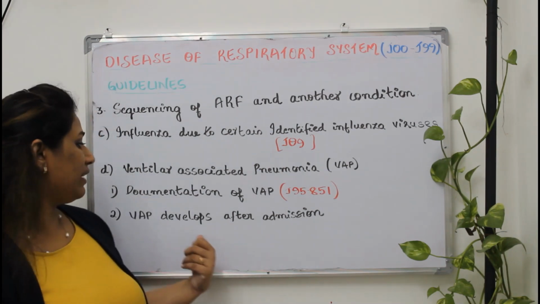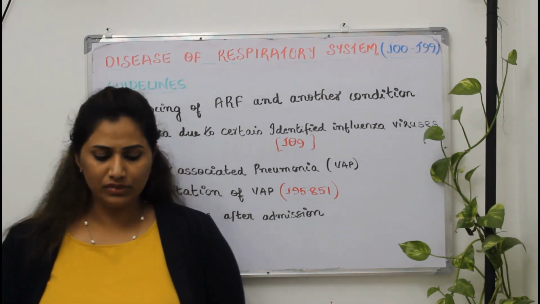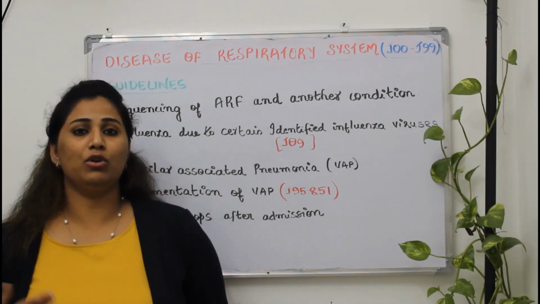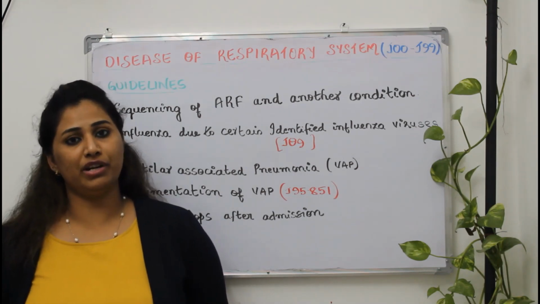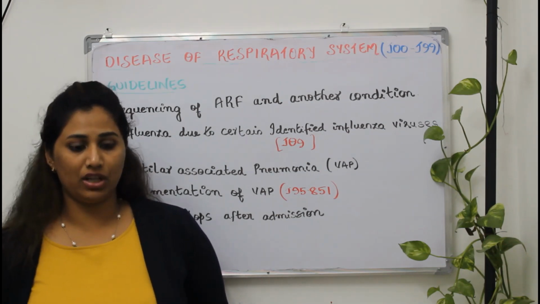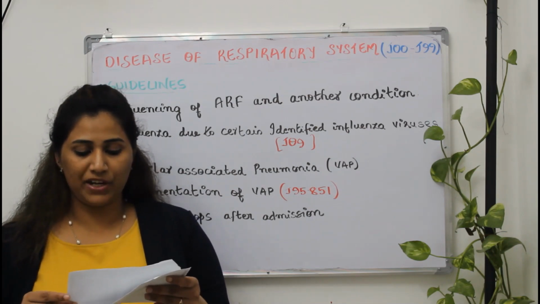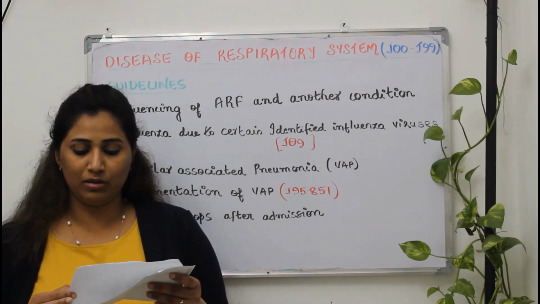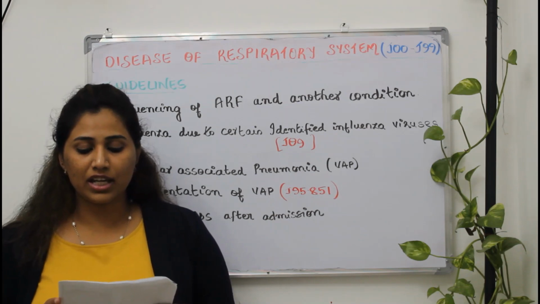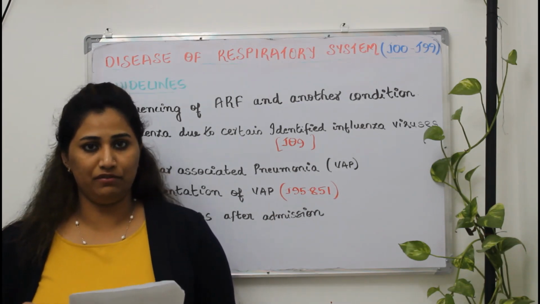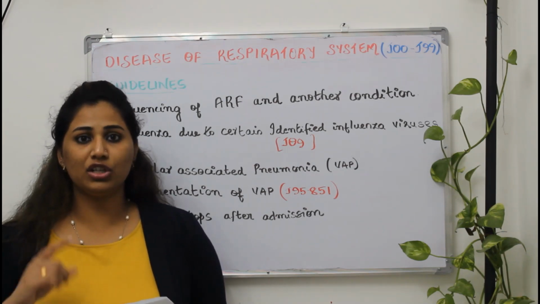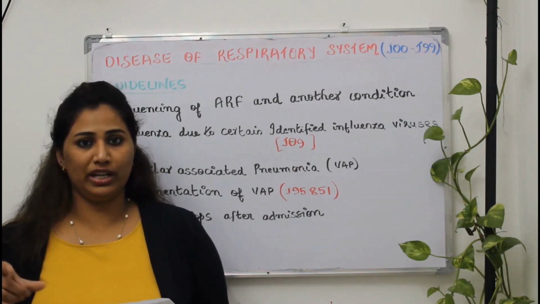And the next one is VAP developed after admission. For example, the patient is coming with pneumonia, and due to some complexity, in the same scenario I have told, the patient is transferred to a ventilator. In this case, we will code it as a secondary code. For example, the patient is admitted with pneumonia due to Klebsiella pneumonia, and develops superimposed MRSA ventilator-associated pneumonia. Here they have specified superimposed MRSA. When I took the sepsis chapter, I mentioned the MRSA guidelines. If you're not sure about that, just go back to sepsis and go through the MRSA guidelines.